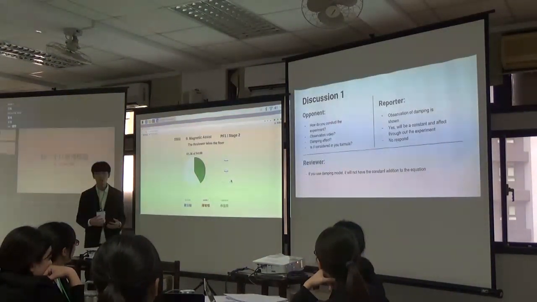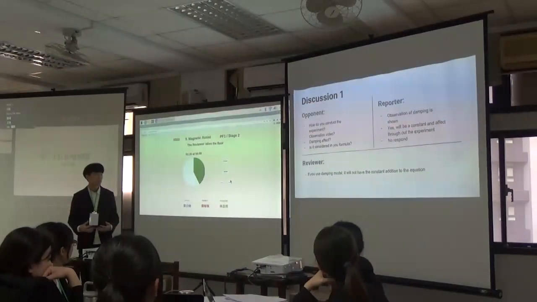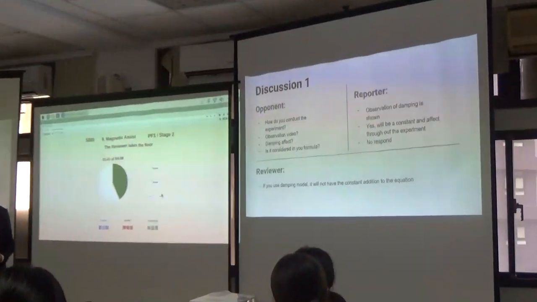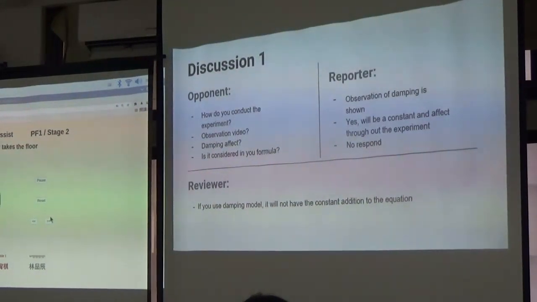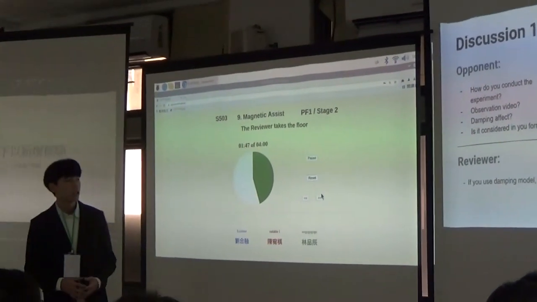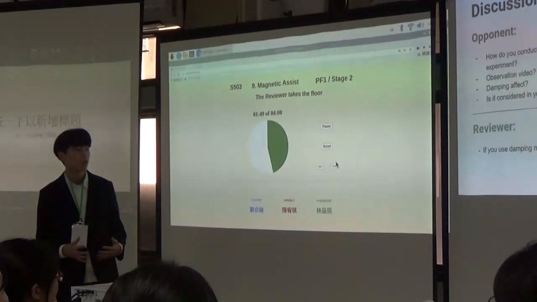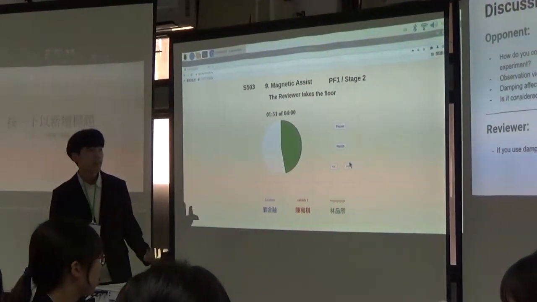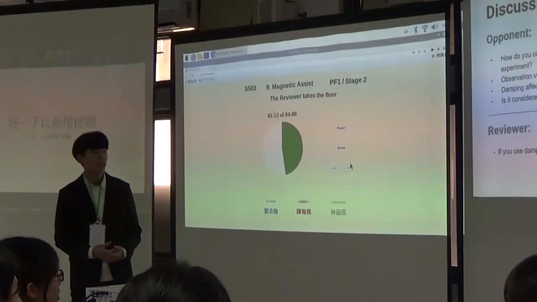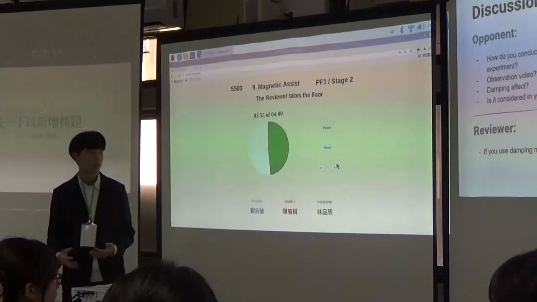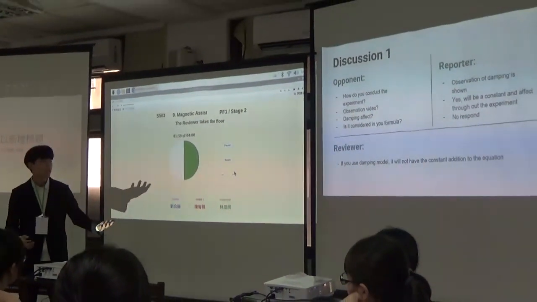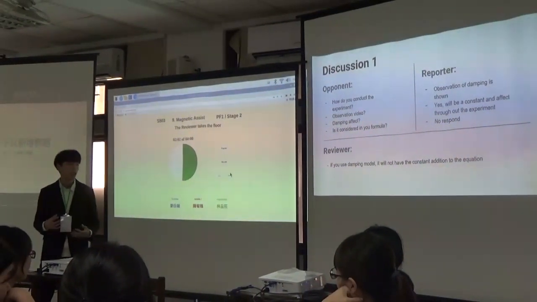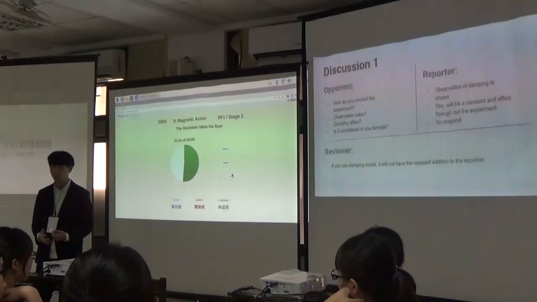The opponent asks the reporter how they conduct the experiment, how they observe the video, and how damping affects this experiment. The reporter responds that the observation of damping is shown on the PowerPoint, and yes, there will be a constant effect of the damping force throughout the experiment. Our opinion is that if you use a damping model, it will not have a constant addition to the equation.